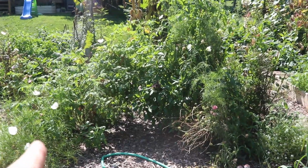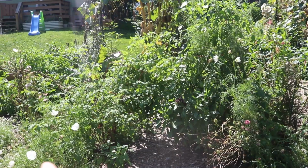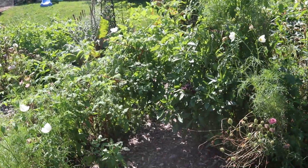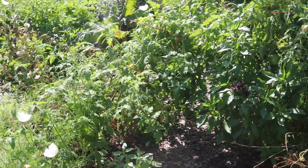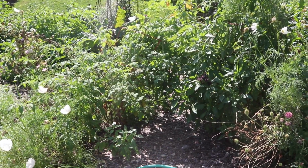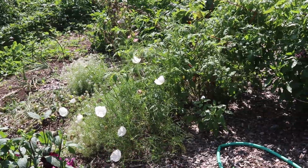I had flowers in each of these beds and 1 tomato plant per bed. And the cages have just not done their job this year. Someone commented I need to actually stake the cages as well. So if I decide to use cages again, then I guess I will have to do that. But the tomatoes have just fallen into each other. I need to work on that. There's a whole bunch of flowers in here that are just done. Need to pull them.